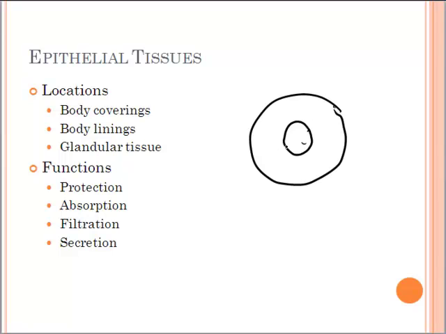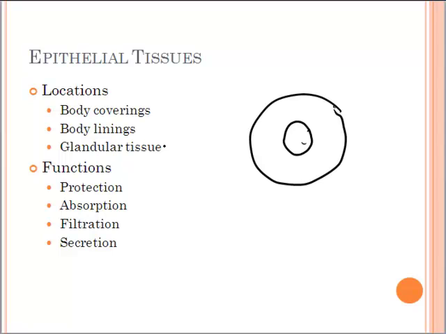So what this means is that epithelial tissue is going to line our whole digestive tract as well. And that's true, it's in our mouth, our esophagus, all of the outside layer of our digestive tract is going to be epithelial tissue, as well as the respiratory system. So anything outside the inside of our body as well. And then the glandular tissue. Any tissue that is producing secretions is going to be epithelial tissue as well.